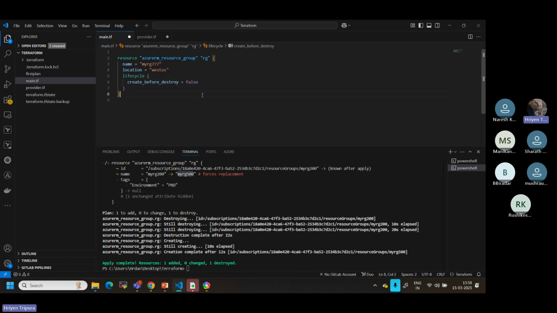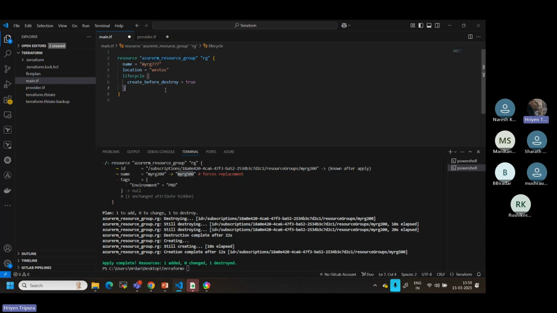By default it is false. This is why Terraform, if you update, always destroys the existing resource first, then creates the new resource. But in this case, instead of false, I'll make it true, because I'm saying: before destroying my existing resource group, make sure you first create the new resource group with this desired name.